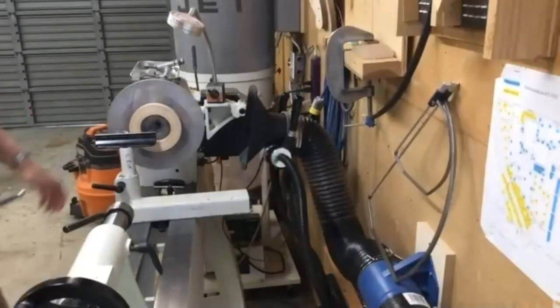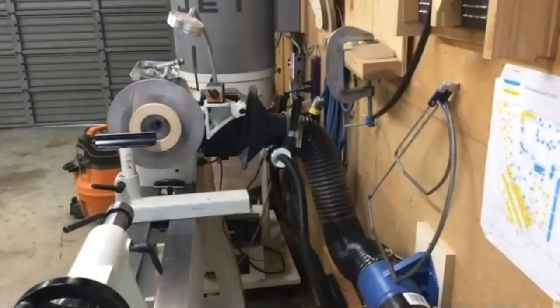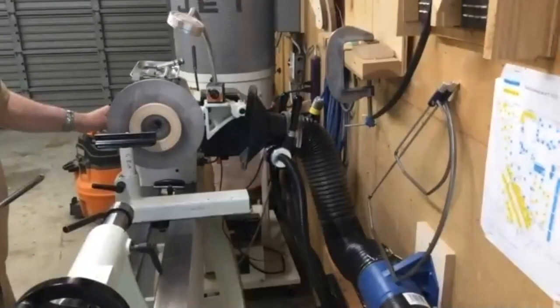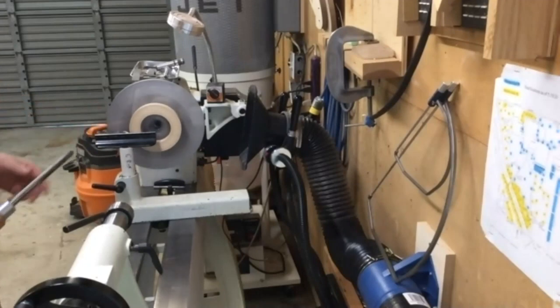So anyway, let me get my face shield on. Can you hear me now? Has the sound quality gone down that I've got a face shield on, or can you still hear? We can hear you pretty well.